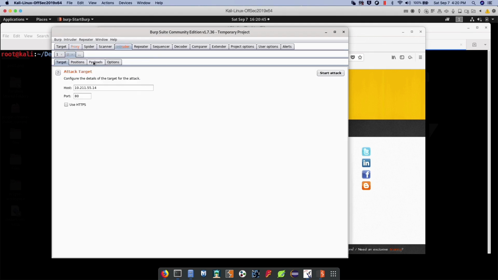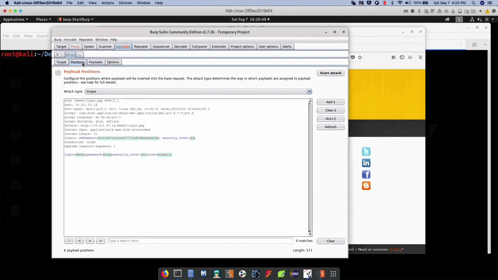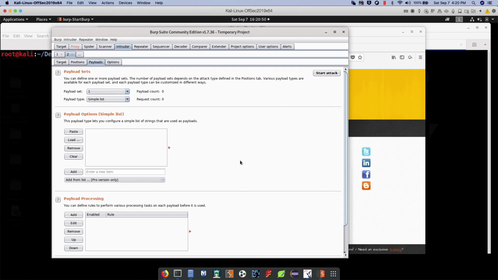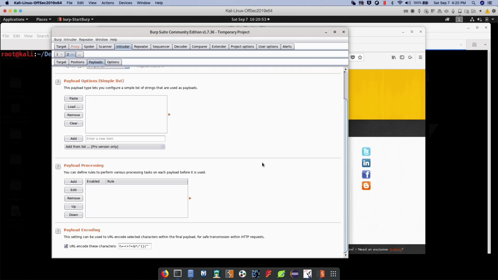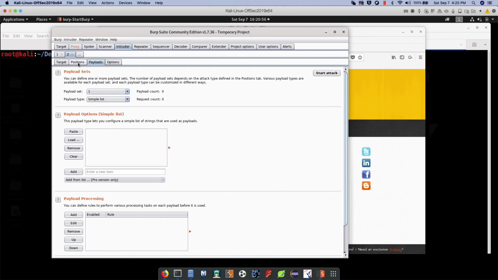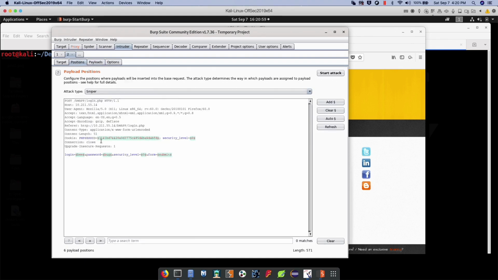Action, for example, send to Intruder. What this does is, in payloads, you can define one or more payloads here. It actually performs payload list processing. For example, we don't want to change this. I mean, this can stay the same, this can also stay the same, and these other two can stay the same. But actually, we want to change what the login and password variables have. For example, maybe we're not sure what the username or the password is.